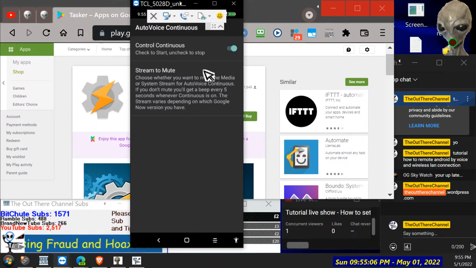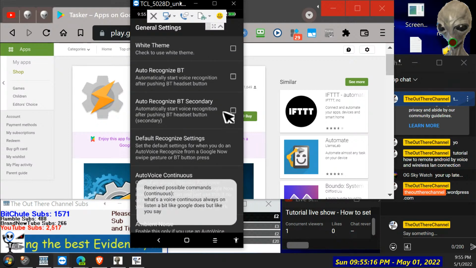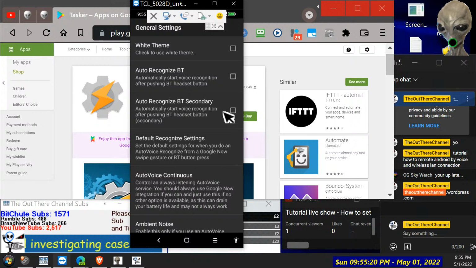But unlike Google, that stores everything you say, this AutoVoice doesn't. It just runs locally, and it uses the internet for obviously the Google part of it. It still uses Google's AI for understanding voice and talking voice, of course.